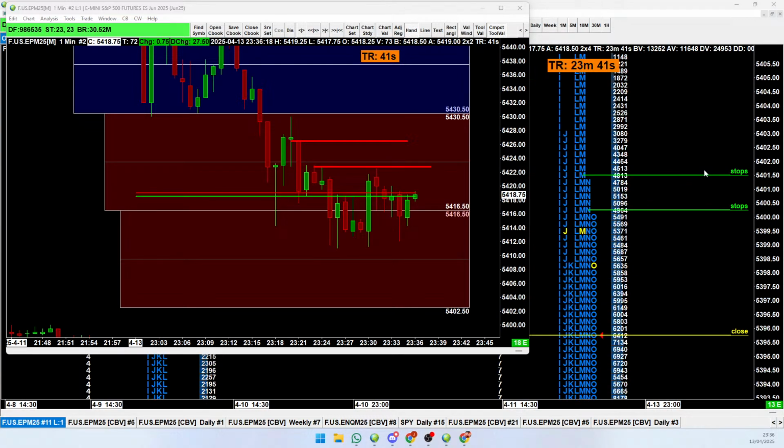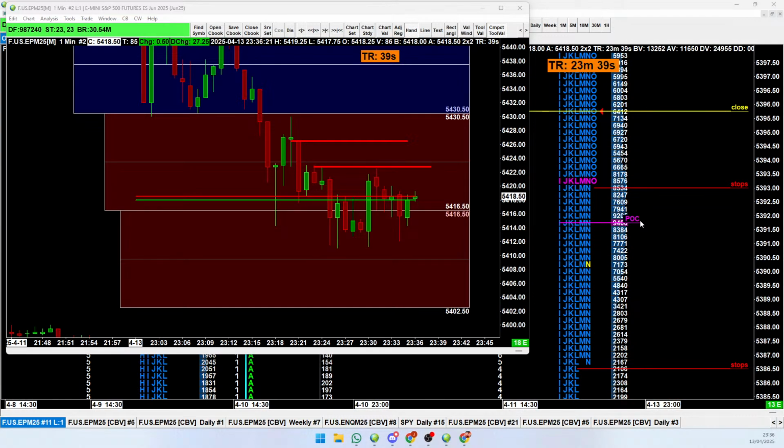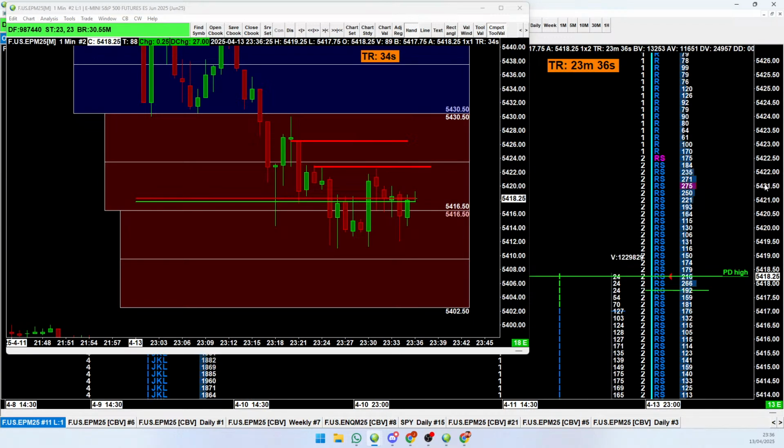I have them marked down here, but what use? Okay, great. The POC is at 53.91 and a half from Friday. Does that do you any good right now, considering we're trading 54.18? It's useless. We know that the cost basis is down there from Friday, and they're getting rid of it up here.